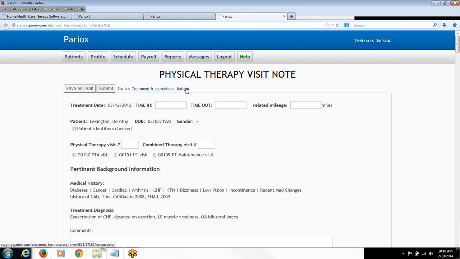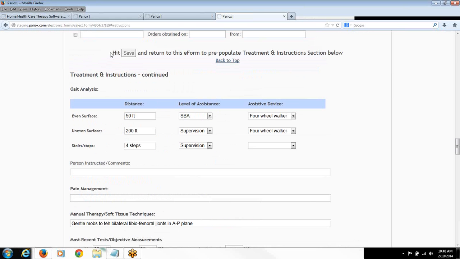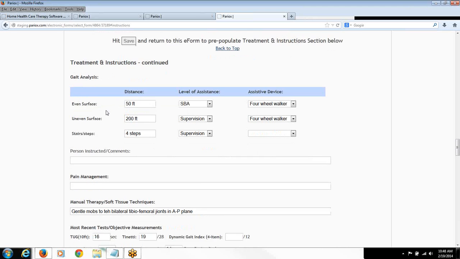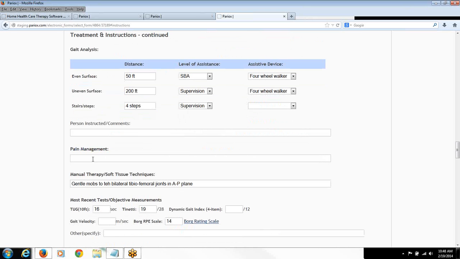And you have links at the top of your document that bring you right back to where you just were. We were just on treatments and instructions. So click and utilize these links to your advantage so you do not have to use as much scrolling on your mobile device. Here's exactly where we just left off, and there we go. Therapeutic exercises is gone, but what I have now is a section on gait. I also have that section on pain management because that is what I checked off and want to work on today.